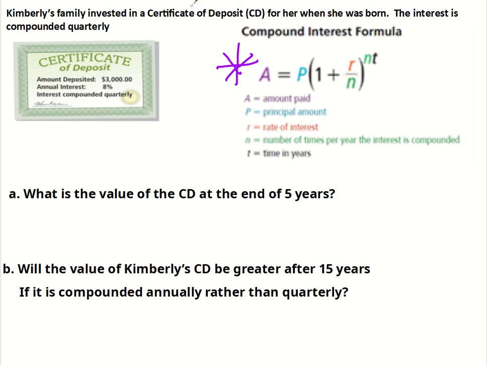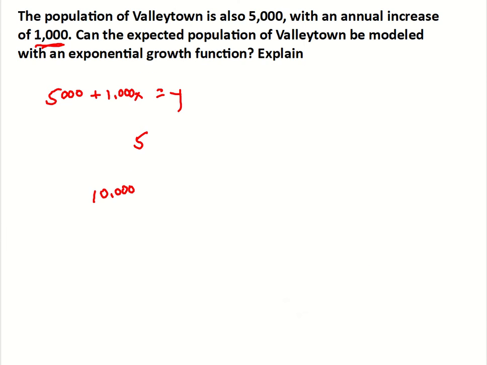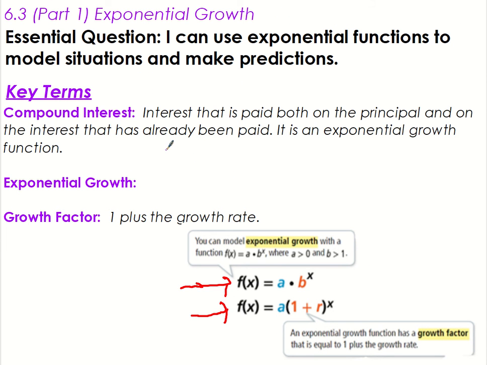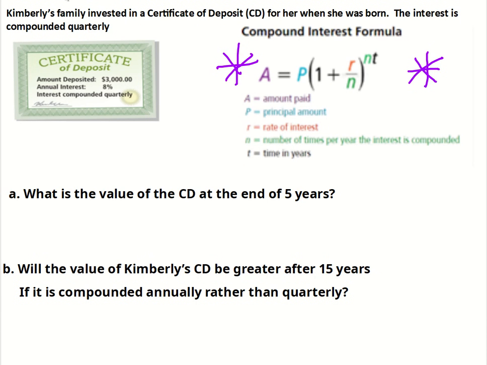So compound interest is when, hopefully we understand what interest is, because we talked about that with simple interest before in 7th grade. Okay, compound interest is when, we'll go back to our definition and our key terms, the interest that we earn is paid both on the initial principal that we start off with, but also on the interest that's already been earned as well. So you're actually earning interest on the money that you've earned. It's considered to be one of the most powerful things in the world, because if we earn compound interest, it starts to grow exponentially, and it can grow very, very fast. Okay.